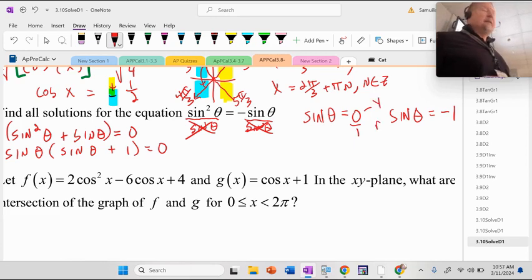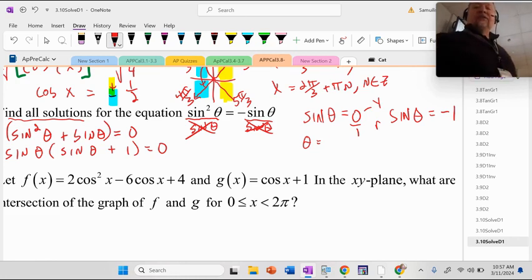And notice it says find all solutions. But let's list the ones that we know and then figure out what we can do to get this tied together in an all thing. Where do you get y is 0 and x is 1? Or better said, where's 1 comma 0? Which way do I go? Right. What is that angle measure? 0. What's negative 1 comma 0 though? What's that one? Pi. So the answers before all solutions are 0 and pi.